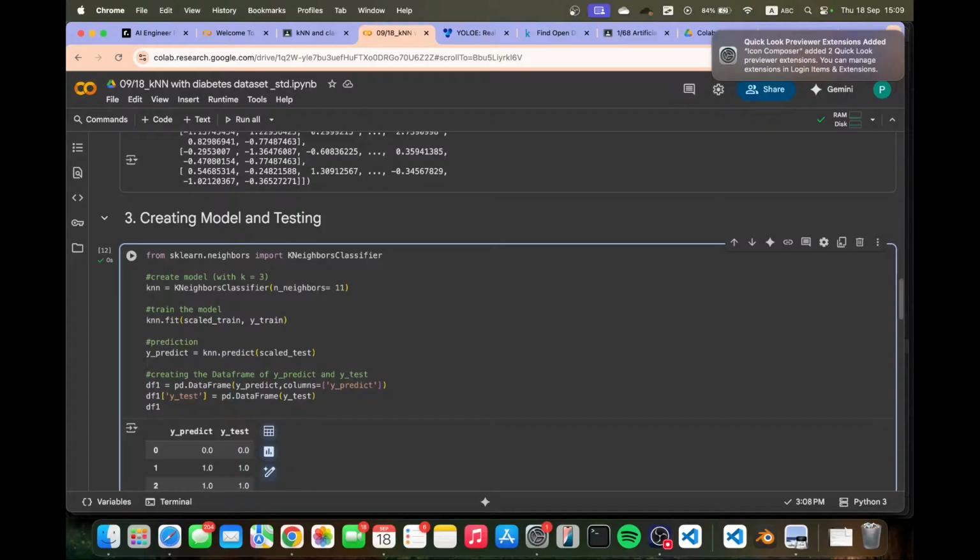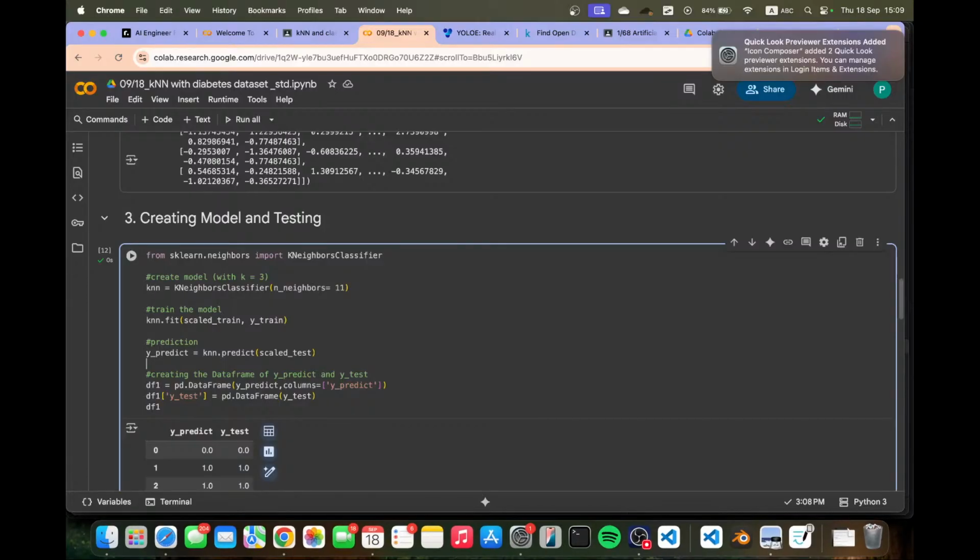So after you get the Y predict, you can make a data frame for showing your predicted answer and the real answer. This one is the output of both.